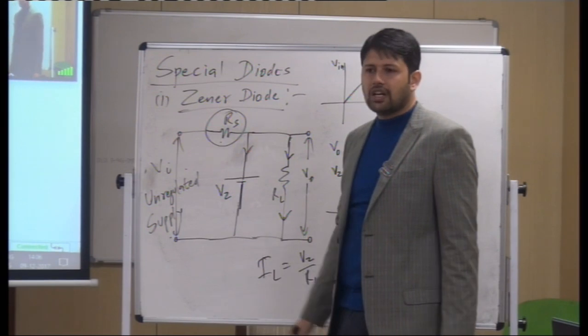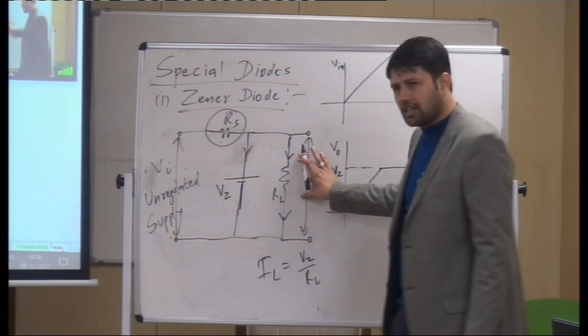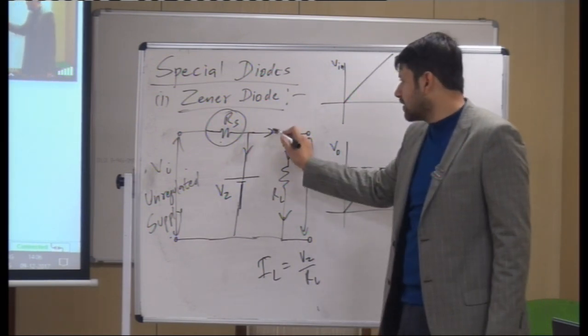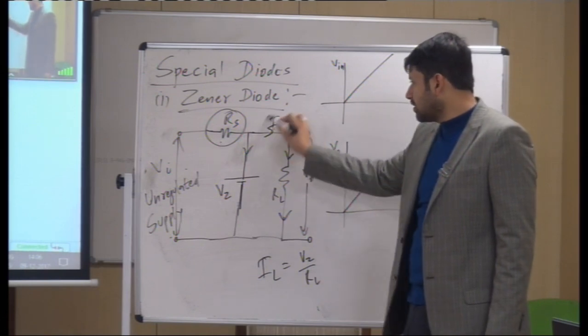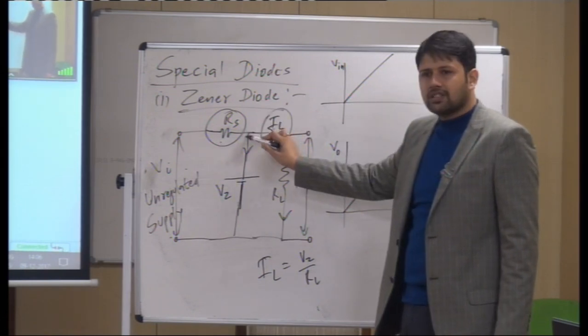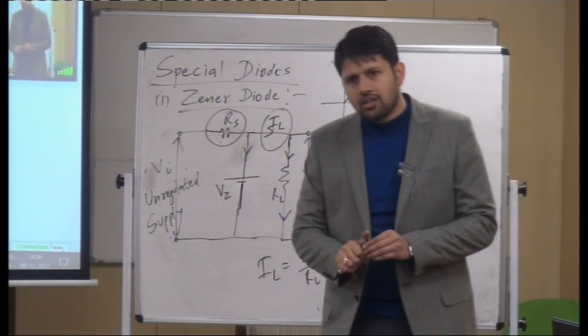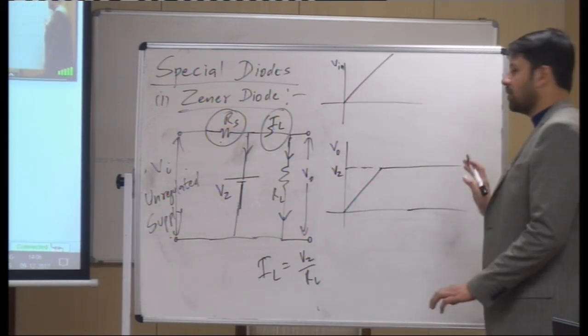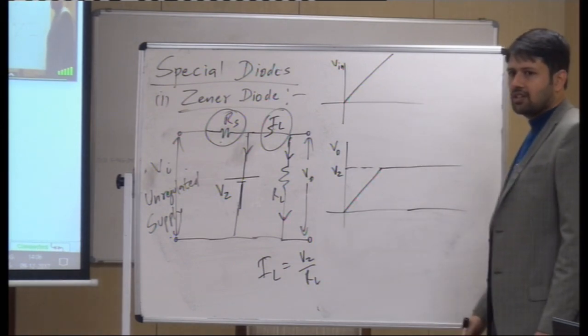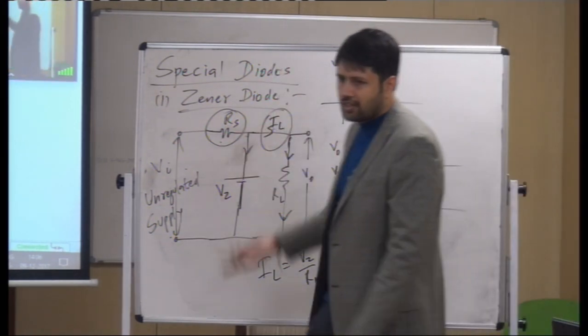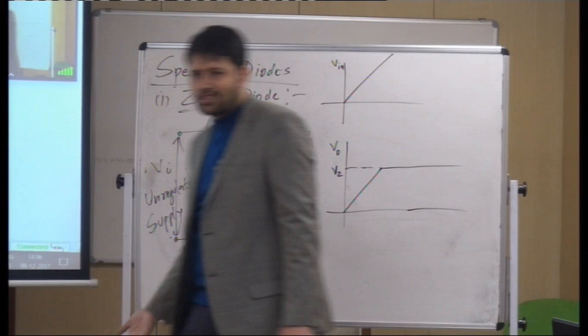the Zener diode. In this branch the current is fixed, right? The current here is fixed. This is the load current. This is fixed. So what happens? The extra current is absorbed by the Zener diode. It goes through the Zener diode. So you understand, the output is regulated while the input is increasing. It may happen that this blows off and the output is 0 then, but your appliances are safe, right?